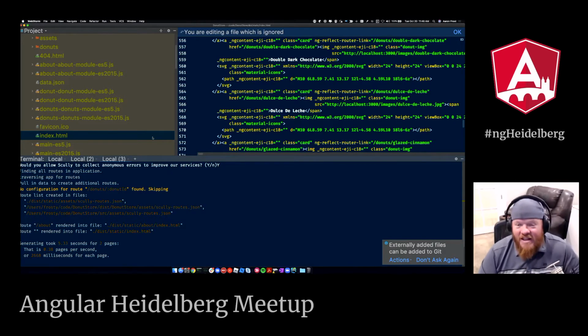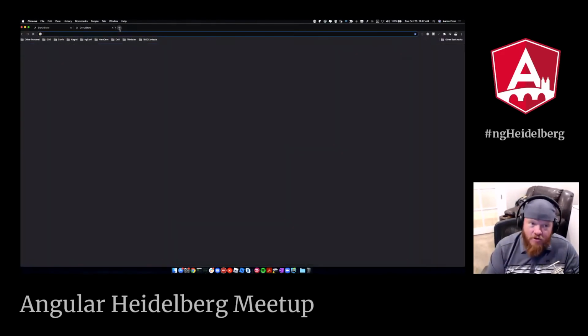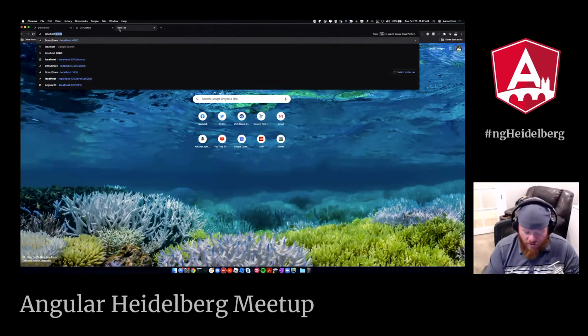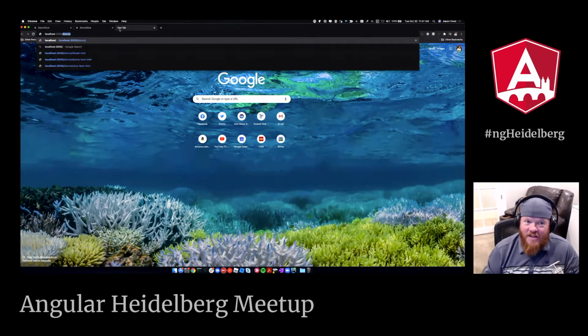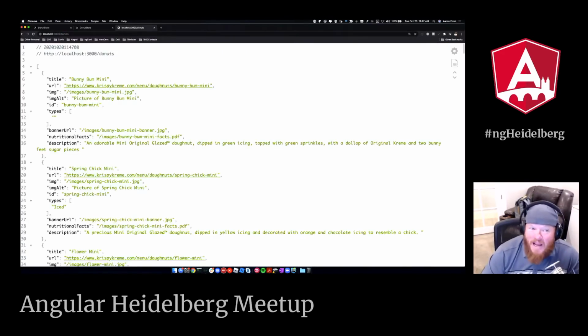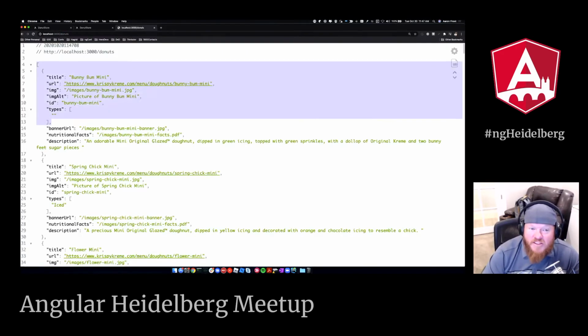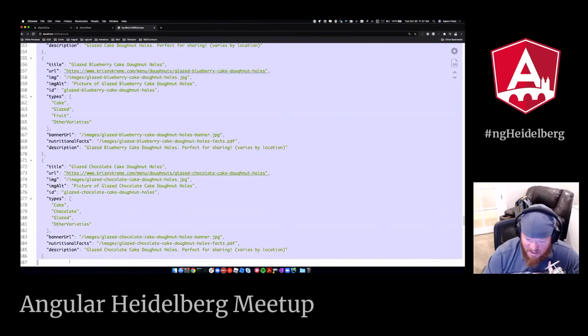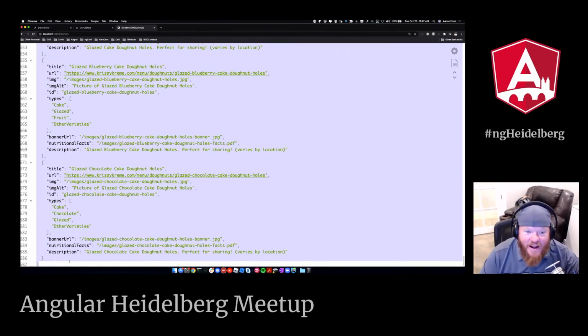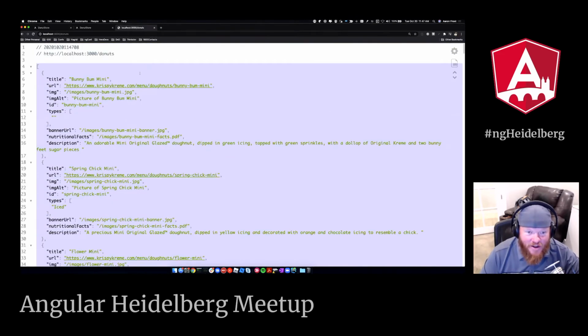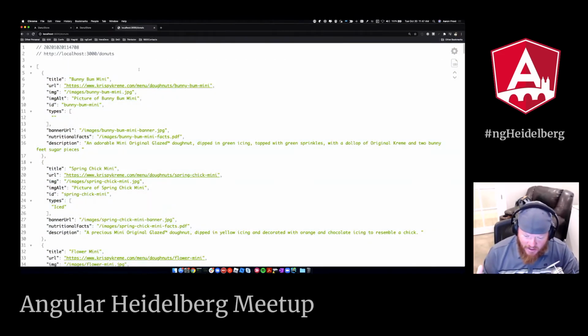Okay. Let me start by showing you my API. I'm serving that data from localhost 3000, and the donuts come from /donuts. So it just gives me back an array of these donut objects. I couldn't have made the API any simpler. I made it as simple as I could get it. Just know that. This is a simple API. So there's not a lot going on here. So I need to teach Scully, hey, go to this API, get those things back, and then the IDs are this ID property. That's what we're having to teach Scully.